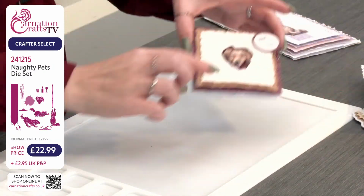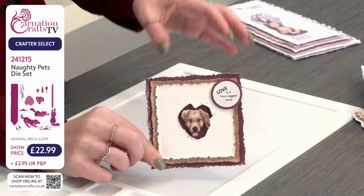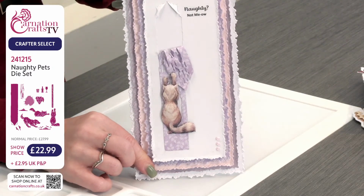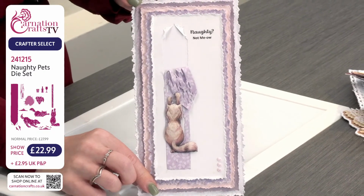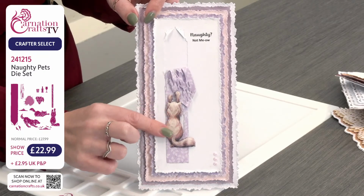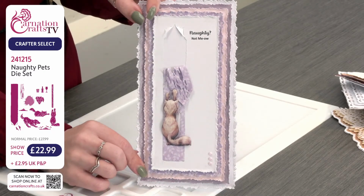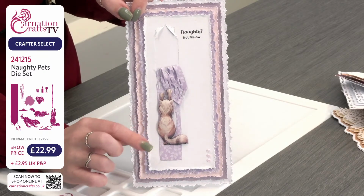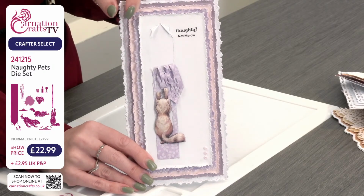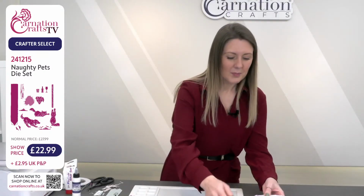Look at this one. Oh, he's so cute. He is just absolutely adorable. Look at that. How cute. Well, I say cute, but it's one of those things, isn't it? You get angry for all of like 10 seconds and then you just laugh about it. And it's a funny story that you tell all the time. My dog constantly would wreck his bed, her bed, all the time. It wouldn't matter what bed it was, it would get destroyed. But, you know, these are the things you do.